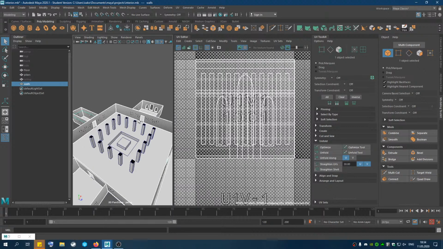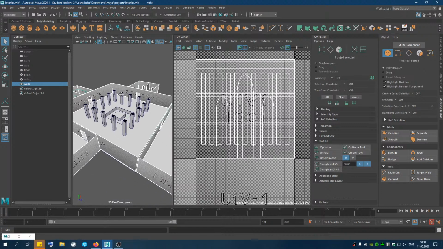Okay, so I think this should be fine. When we put some textures, we will see how it will work and what we will need to fix.